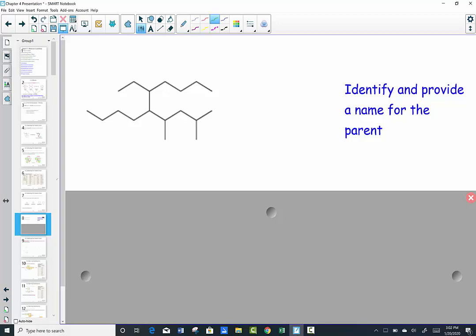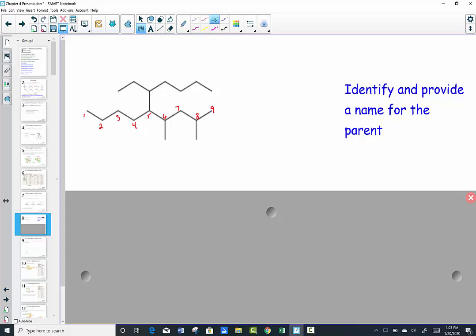Now it asks us to practice, and this is not putting the pieces together yet, right? We're just doing a fundamental skill of just practicing finding the longest chain. So I'm not naming this yet, but step 1, can you find the longest consecutive carbon chain and find what we would name that parent as? And this really is just dive in and start counting and seeing where you find the longest chain. Suppose I started right here. 1, 2, 3, 4, 5, 6, 7, 8, 9. All right, there's one idea. Straight across there, there's 9 carbons.